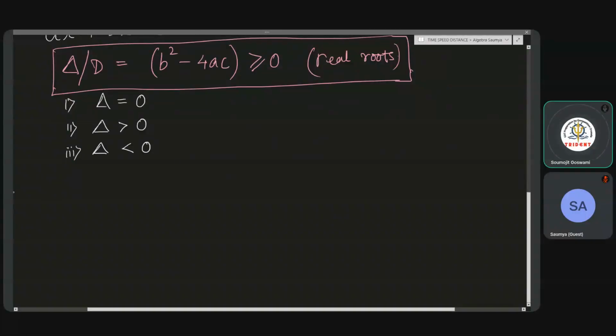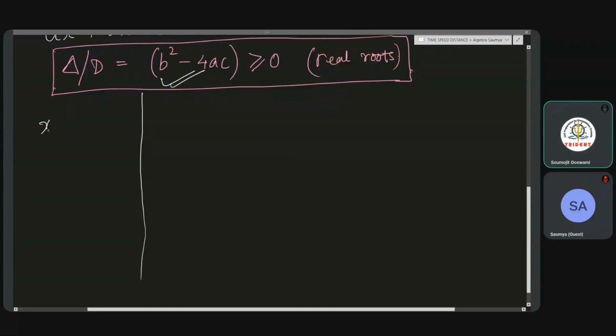Discriminant. Obviously, we will not have to mug up anything. ये सब logically आ जाएगा दिमाग में, मतलब समझ में आ जाएगा. And when we will be using this, it will not take us more than 20, 30, 40 seconds to recall. So again, what I'm saying is the discriminant has to be greater than or equal to 0. So let's take the first case, greater than 0, and then equals to 0, and then less than 0.